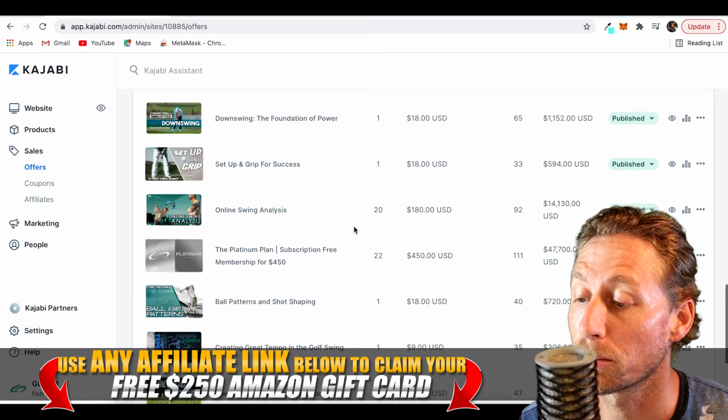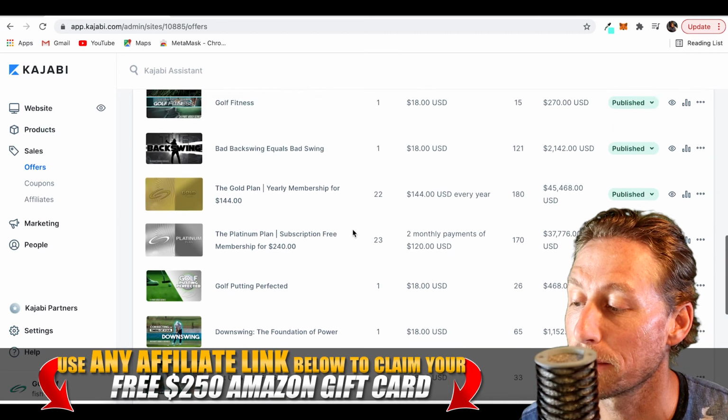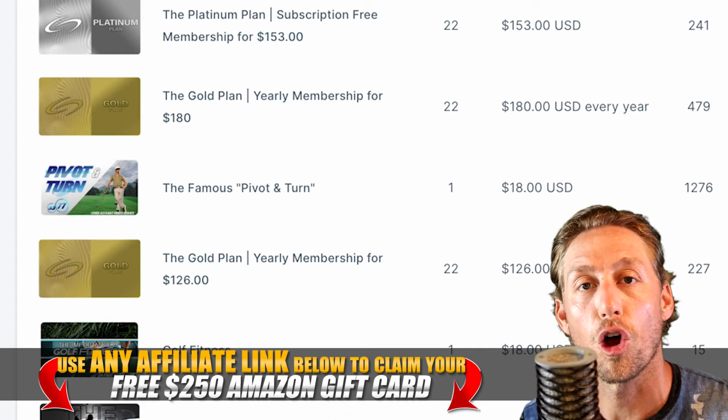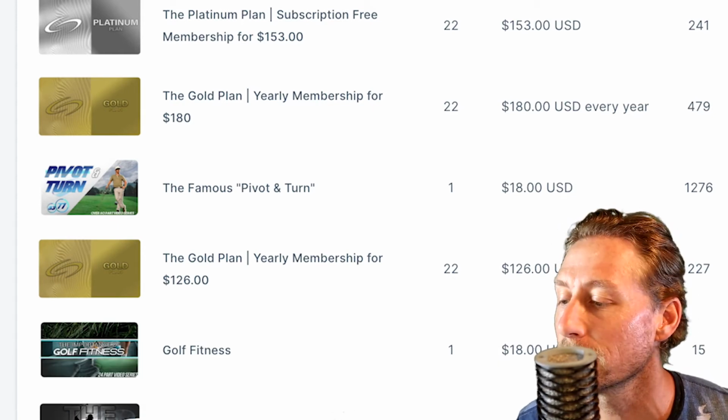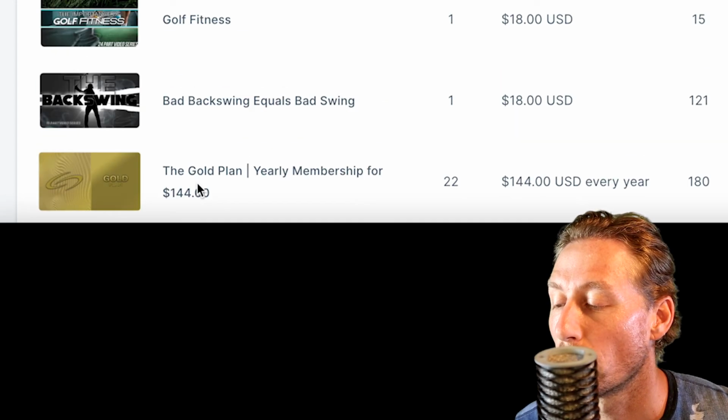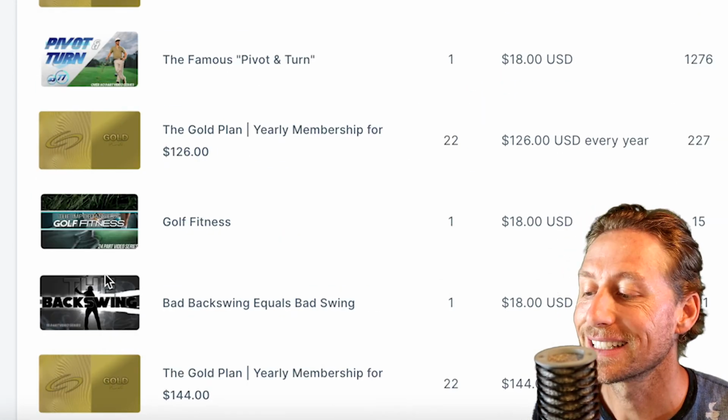And now these are price points. So a lot of these are the same product. As you can see right here in this frame, there's a gold product, and gold product. Those are all the same products. What's different about them? Well, one's 180, one's 126, and one's 144. Why are they different prices? Because in different times of the year, I offer different sales. Like if it's 4th of July or it's Mother's Day or Father's Day, I offer those different price tags for those products.